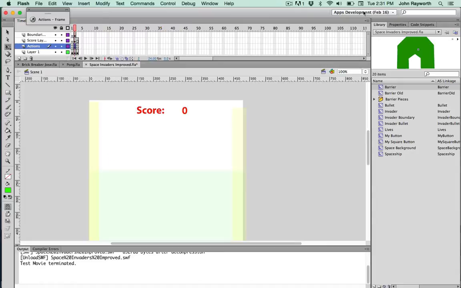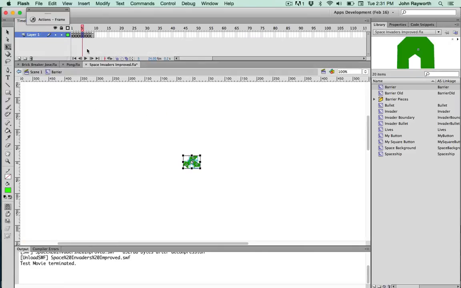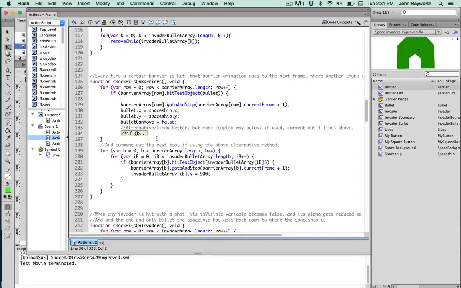So for example, let's say that it was barrier number 2, and it had been hit 3 times already. 1, 2, 3. That's where we would be. If it gets hit again, then we would go to 3 plus 1, which is 4. And it would go to there, and it would stop. And again, once we've shot a bullet, we want it back, so we take it back to where the spaceship is, and we prevent it from moving, as we've talked about several times before already. And again, the same sort of thing is going to happen with the invader bullets, but we haven't done the invader bullets yet.